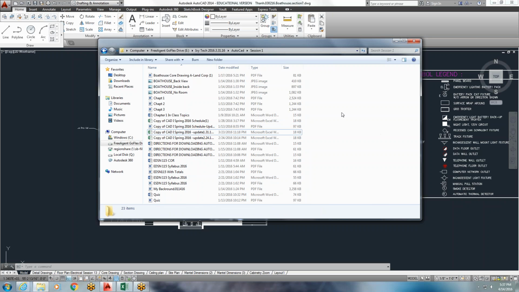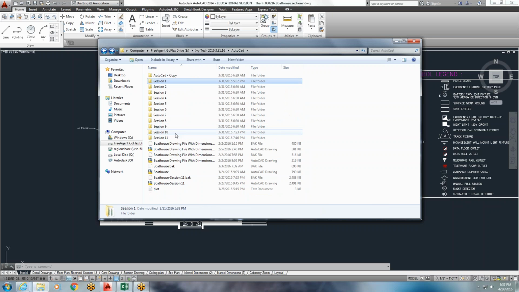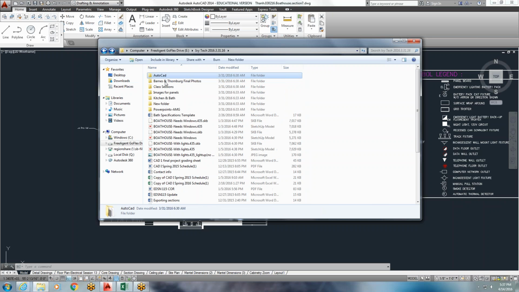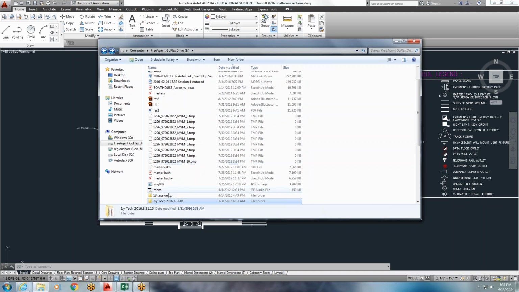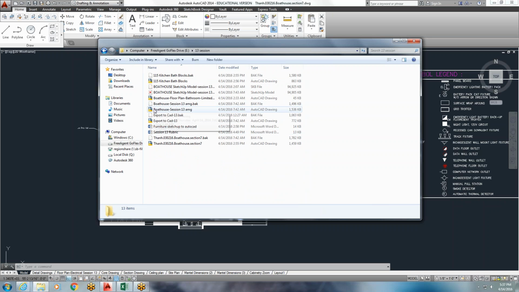I want to look for session 13, which for me is actually out of this file this week because it's on my flash drive. And here's my SketchUp session 13 model.